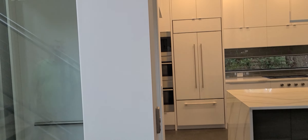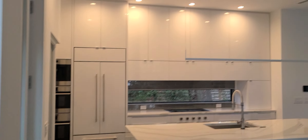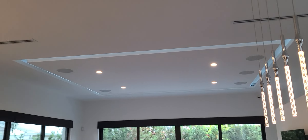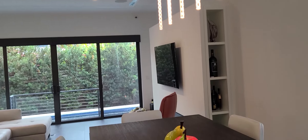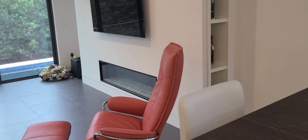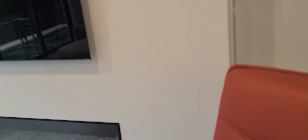Moving further down the hallway before you get to the living, dining, and kitchen, there is a set of three staggered picture windows with automatic blinds. You can see the elevator really well because it's got picture windows on all three sides except for the motorized area. The dining, living, and kitchen are all in a great room concept.